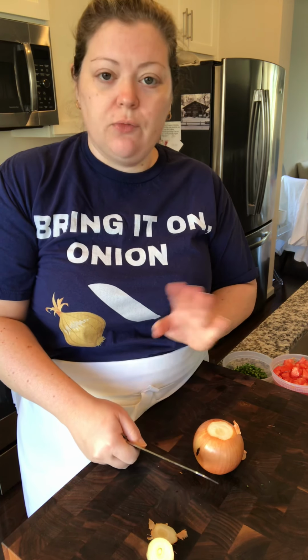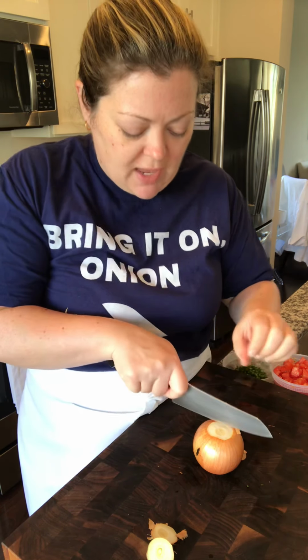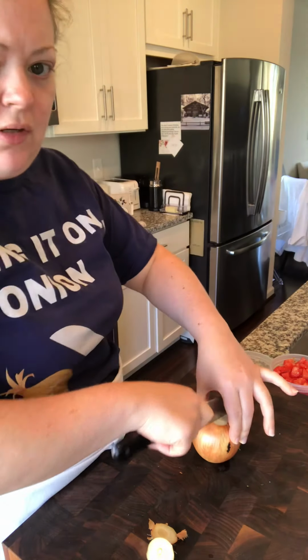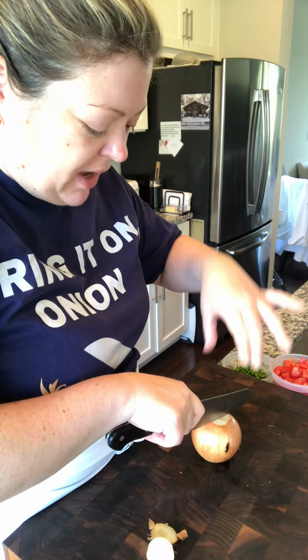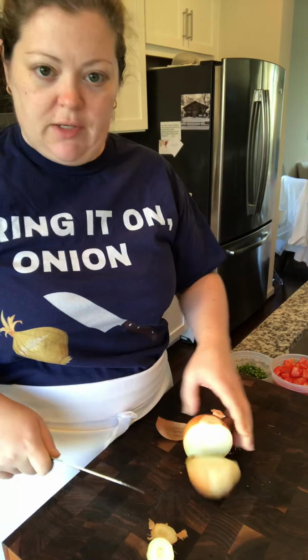Notice that I have not tried to peel the onion. That's a rookie mistake. You want to peel the onion after this next step. So, root end, I'm lining up the onion to get it in half. I'm going to straddle it with my fingers like that so that I have a secure grip on it, and then just cut through the onion.